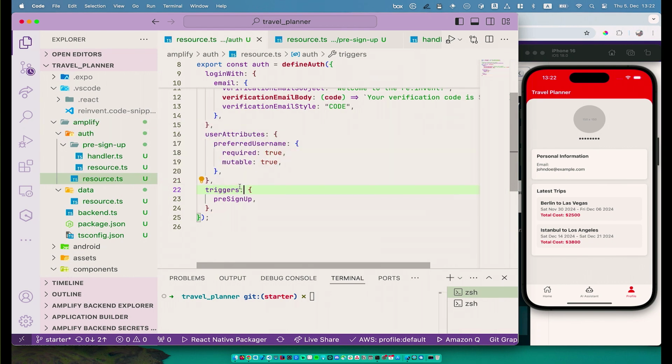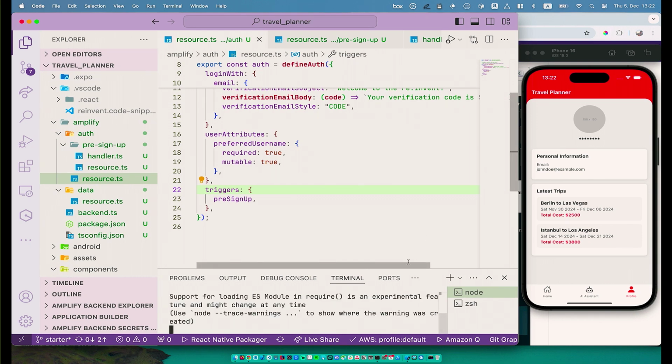All right. So now we have the backend. Everything is all right. But what we didn't do is any deployments yet. For deployments, we will be using the sandboxes, the developer environments that I have mentioned earlier on. For this, we will do npx ampx sandbox, and that's it.